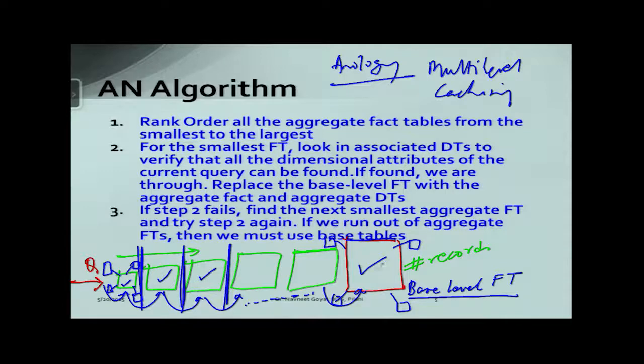So if I have to answer my query using the base level data, then I am unnecessarily wasting time on the aggregates all through the way. So it's like multi-level caching. It's about a miss and a hit. You know everything about caching. If I find it in the cache, it takes very little time. But if it's a miss, then it takes longer compared to if I had directly gone to the memory. So that's what it is. This is multi-level caching, and this aggregate navigation algorithm works just like that.